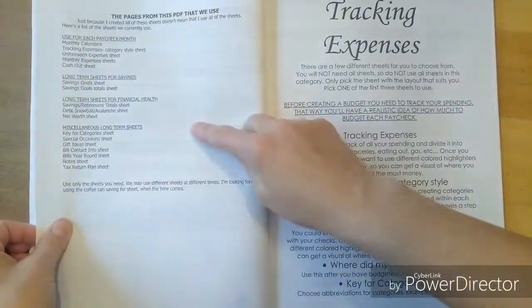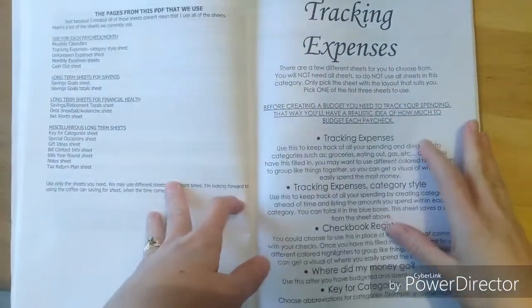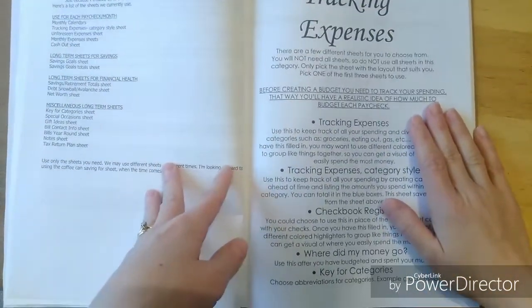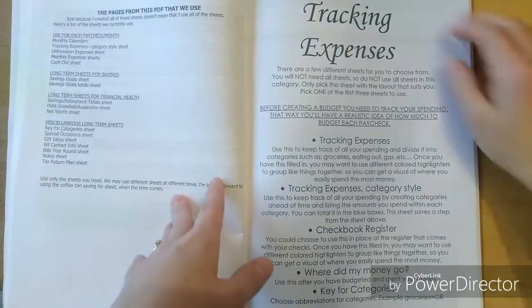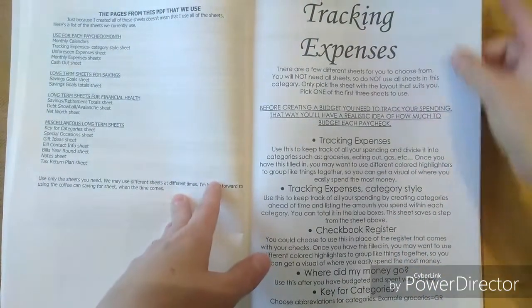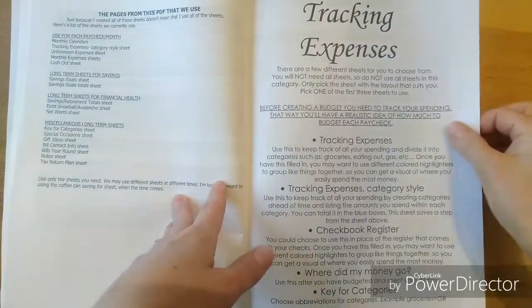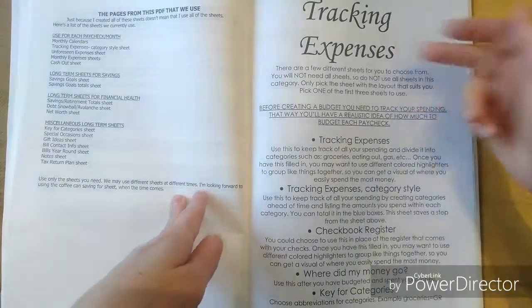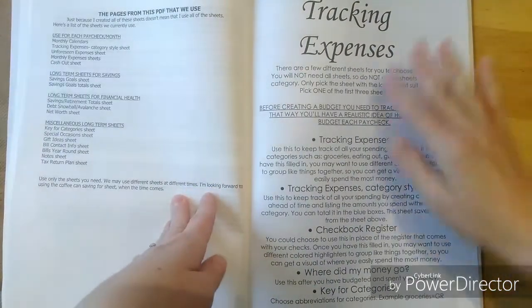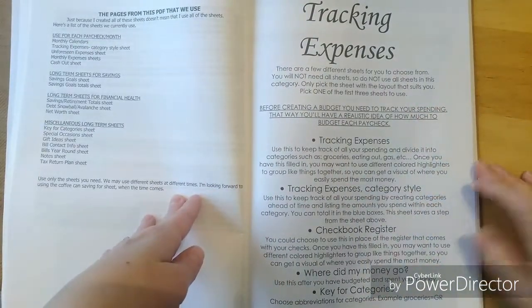Okay, here I show you all the pages that we use. Okay, so just because I created all of these pages does not mean that we even use all these pages. Okay, we use the pages that we need. I printed different pages for different people depending on their situations. Okay, so the first section you'll see is the tracking expenses. And you can pause the video if you need to, if you want to read this. Okay, but these are the pages that come in the tracking expenses.